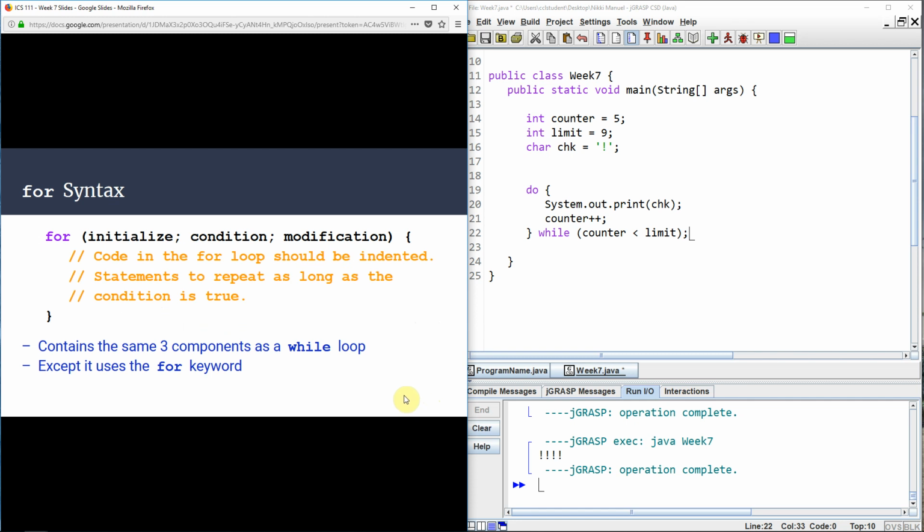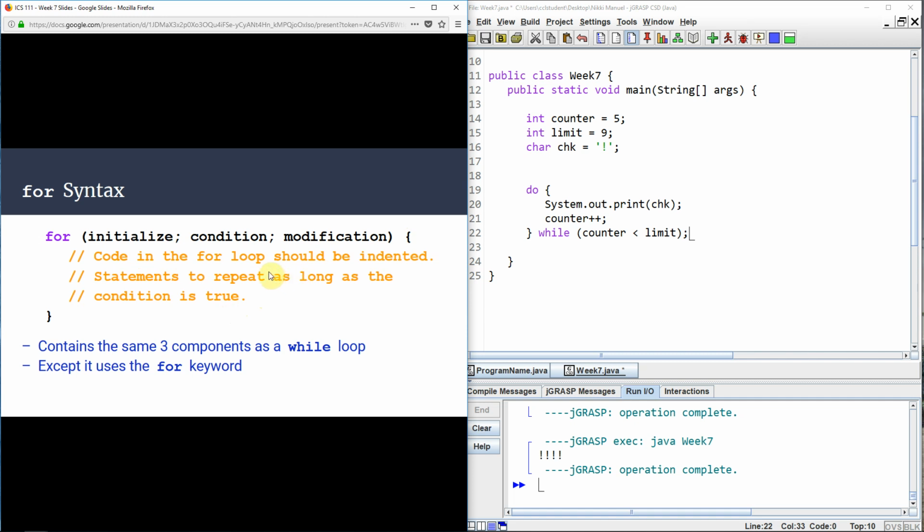So this is what a for loop is going to look like. You're going to initialize, you're going to have your condition, and you're going to have your modification expression. Of course there are also our open and closing curly braces, and please remember our Java coding standard: code in your loops must be indented.